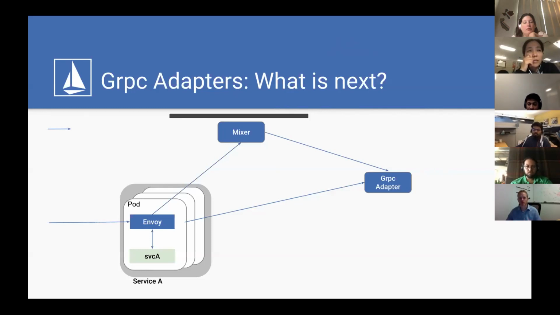Yeah. Definitely. It's interesting. You didn't break up Mixer to telemetry and policy, because now that Istio 1.0 has broken up Mixer into two components, I always conceptually picture Mixer as two components now. So on this, what's next? I'm curious, do you see any motivation to have Mixer telemetry running on the sidecar? Because I see motivation for Mixer policy.